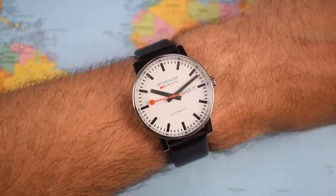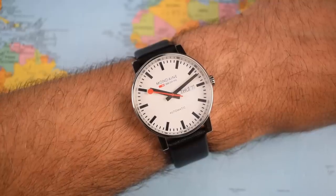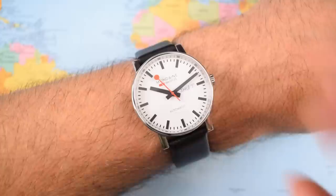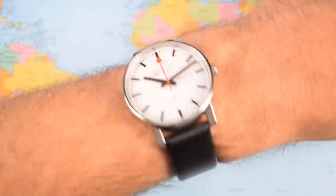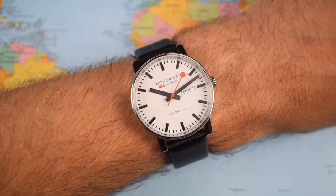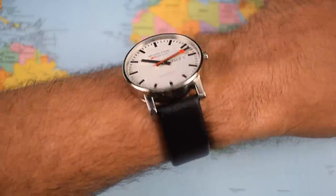I've reviewed the Rolex Submariner, various Seamasters and a number of other iconic dive watches, and this is incredibly legible. It fits me really nicely — I've got a seven-inch wrist for your reference. Less than 45mm lug-to-lug. They do a smaller 36mm version as well, so if you have a wrist smaller than about six and a quarter inches, I reckon this 40mm is still going to be no problem. Or if you just prefer a bigger watch and don't mind a bit of overhang, go for the 40. They do have a 36 though, as mentioned.